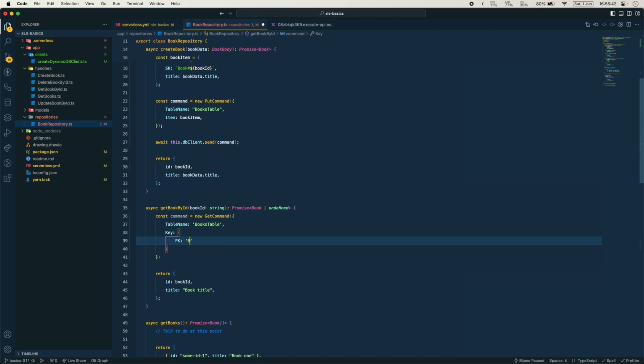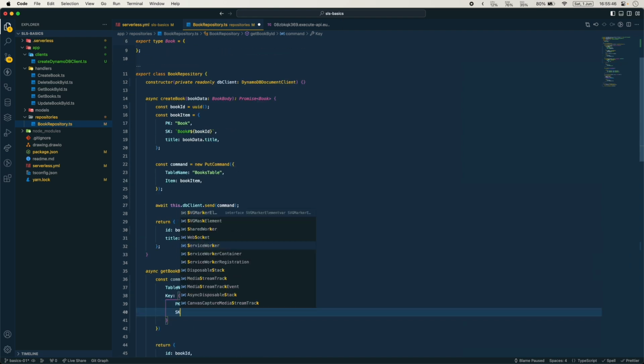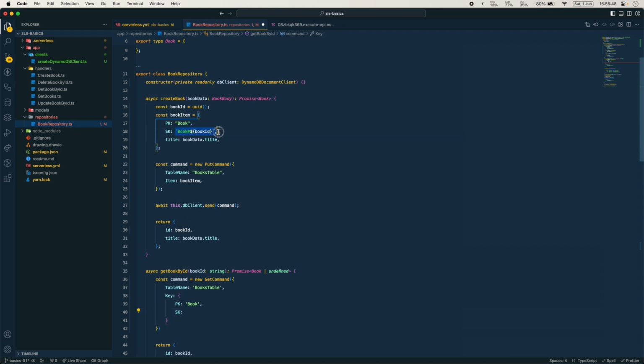The PK is very easy because that's just the word book. And the SK is where we have this unique identification added to make this key as a whole unique, because we have an SK with the value of book hash and then some book ID.